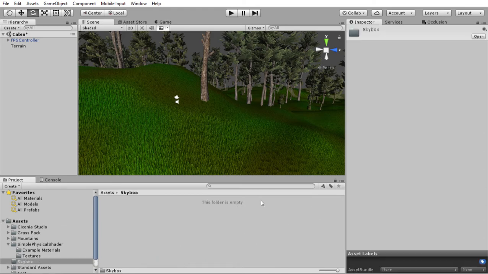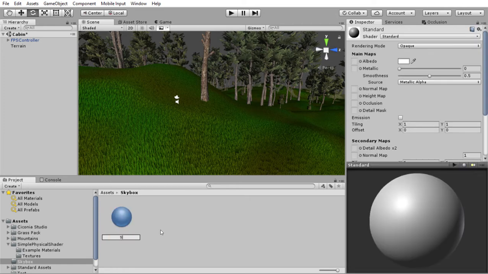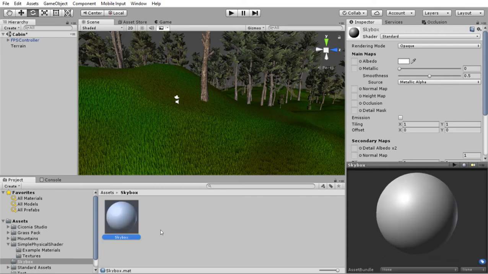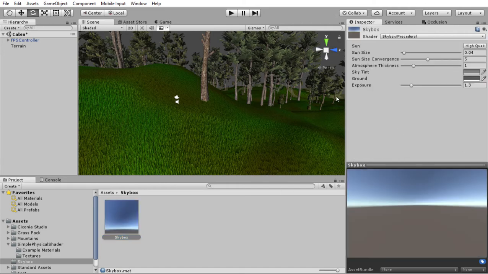We're going to go into the Skybox here. We're going to create a new material. Just right click, go to Create, and click on Material. We're going to name this Skybox. All right, so in the inspector panel, you got the shader. Drop the shader down. You see Skybox. Of course, you got several things you can pick from: 6-sided, cube map, procedural. We're going to go with procedural here.